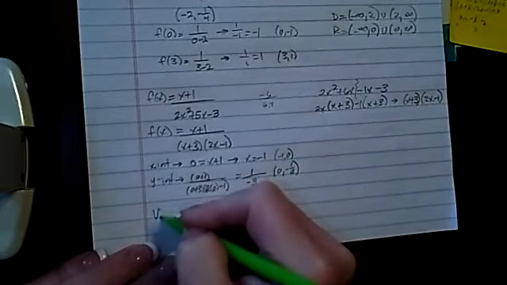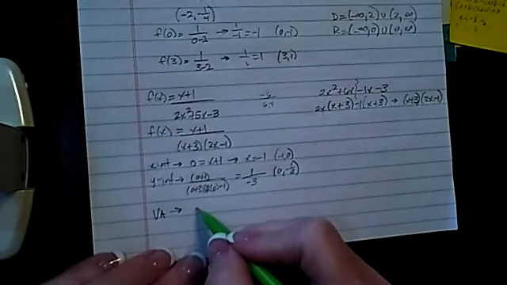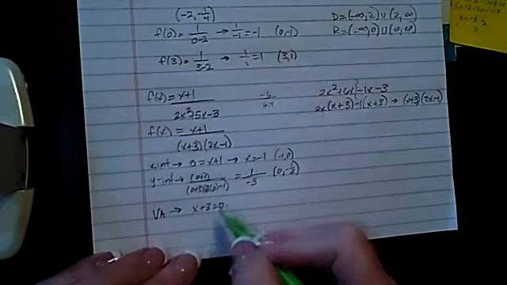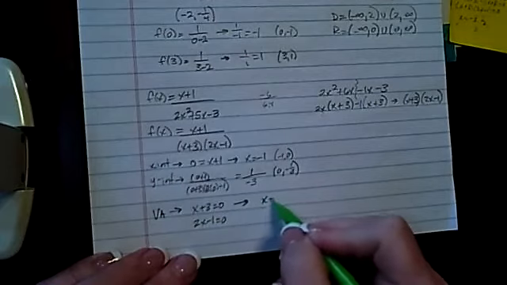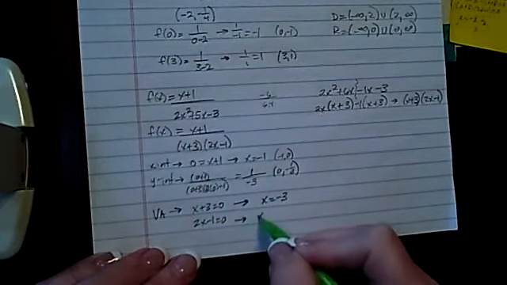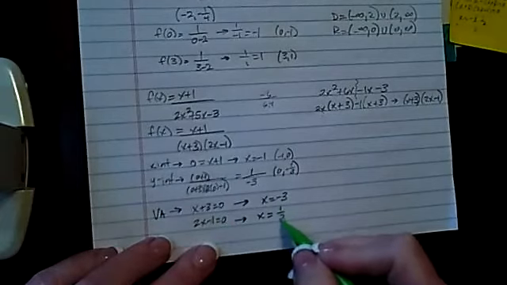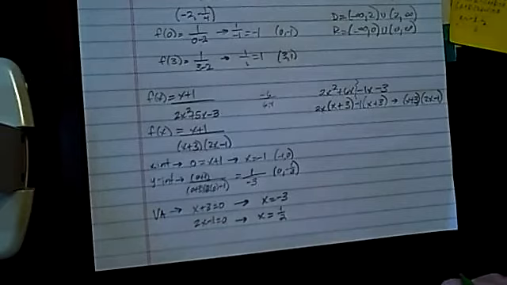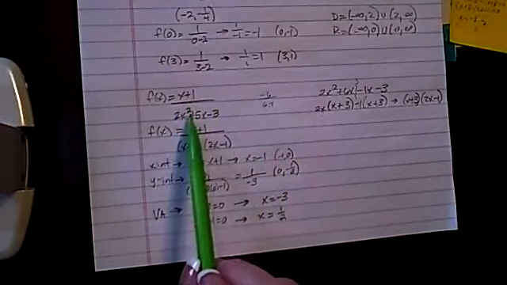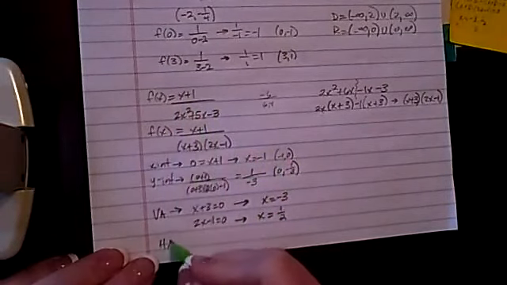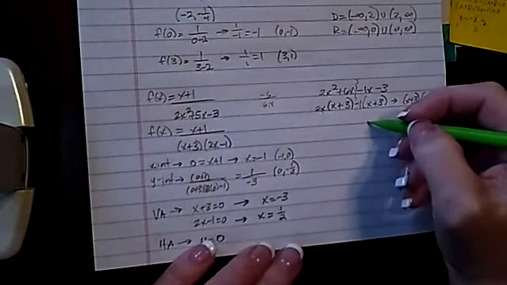All right, let's look at the vertical asymptotes. It's really nice now that we have it factored: we set each of our denominator factors equal to 0. So that would come out to be x equals -3. Here I would add 1 and then divide by 2, so x equals positive 1/2. So we have 2 vertical asymptotes. This is smaller than this, so that means we have a horizontal asymptote at y equals 0. So let's take a look at the graph.